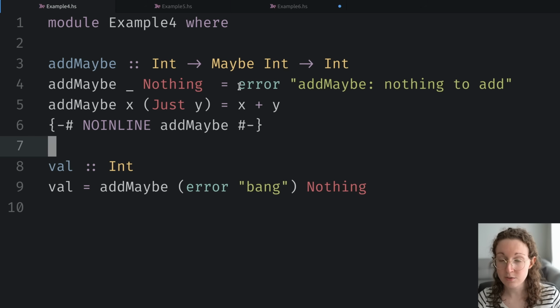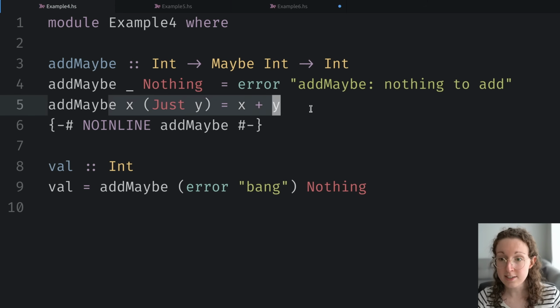So because this function just immediately bottoms, and because we're only prohibited from turning a non-bottoming expression into a bottoming one, since this one bottoms, then it's totally fine still to evaluate this argument, because if this one happens to bottom, then we're just changing the bottom, which is explicitly allowed. So we don't have to pessimize our program by introducing suspensions.